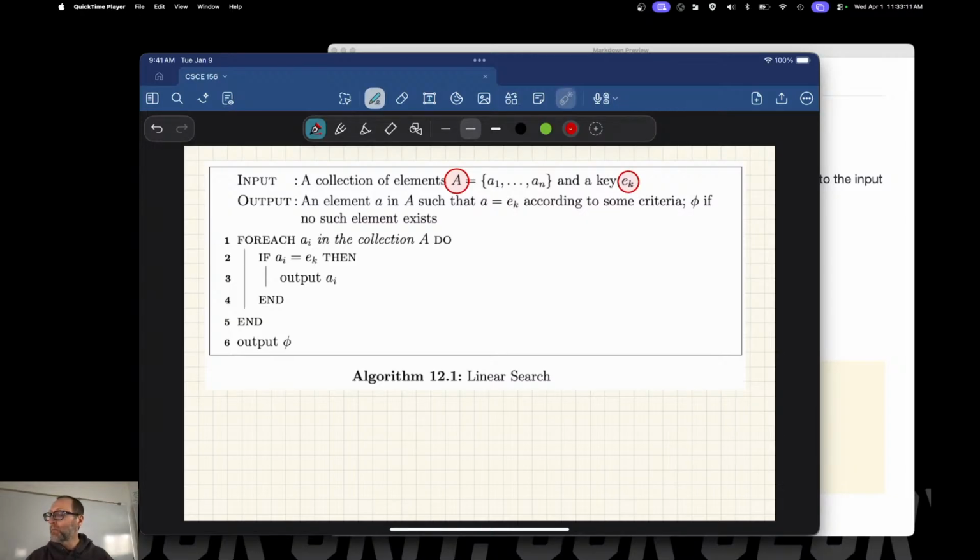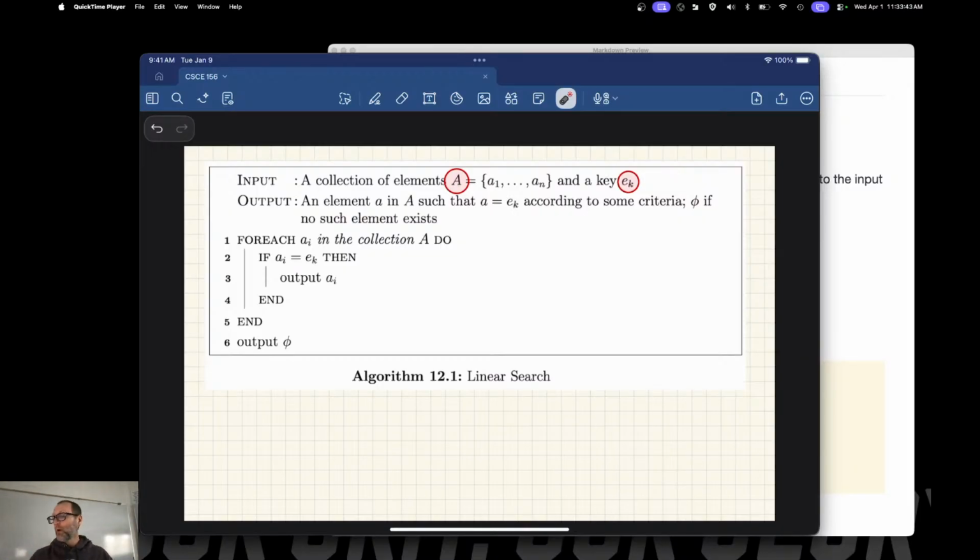Now, be careful when you're considering these inputs. There are n elements over here, but we don't consider all of those as separate inputs. Those are all part of the same collection here. So I'm given one input over here and another input over here. If you were talking about this as a method or a function, that function would have multiple inputs. In C, it would be int star array, that's the array, and then you'd also have int n, which is the size of the array. Which one of those is more important, though, with respect to this algorithm?